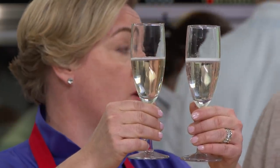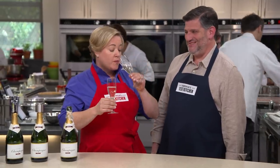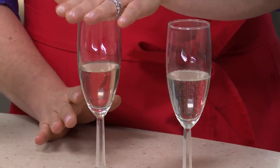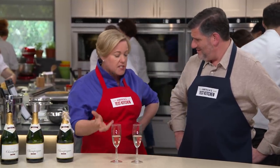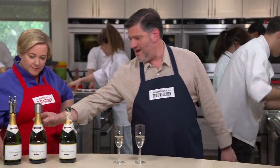Well, I can see a difference in the bubbles — there are more bubbles in this one than in this one. You have a sharp eye, Julia. Did I mention I used to work in a champagne house? I should have remembered I was dealing with an expert here. It's pretty clear to me that this one was freshly opened and this one's been sitting for a day or two. Actually, it's really good — there are still some bubbles and body in there.